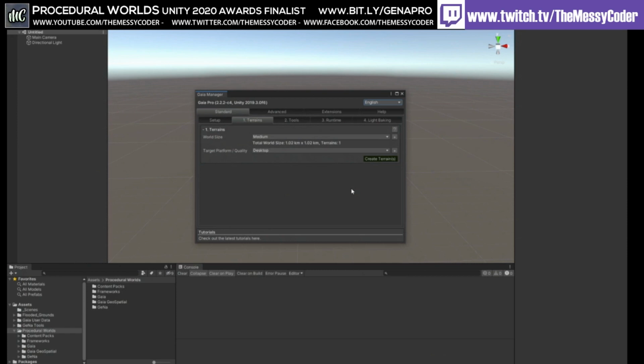Let's be honest, we all know this in chat, and Adam has said this numerous times in interviews: the asset store is not going to earn back the money for the hours it costs to make these assets. And there are people in chat who are like, "I'm not paying $300 for an asset, it's ridiculous, it's a rip-off." Let's be honest, it's probably cost them a couple of $100,000 or $500,000 at least to get to this point of the suite of products they've got. So there's obviously a bigger picture.